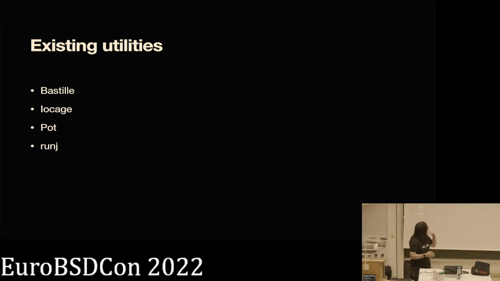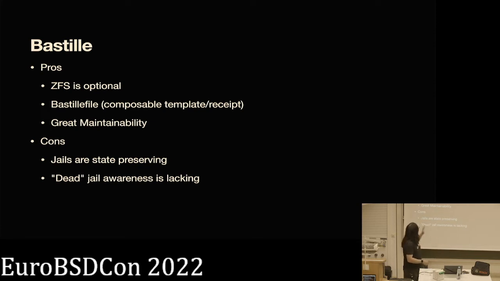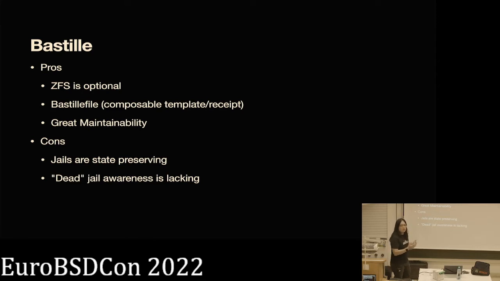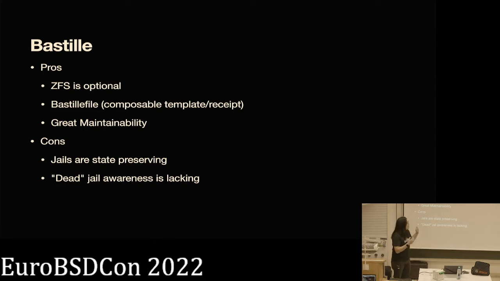Pot is really great. What's awesome is it allows you to do everything you'd expect Docker to give you — you can build an image, distribute it, and it has layered storage. You can run it on UFS, which is great because ZFS on AWS requires you to tune down the ARC a little bit so it doesn't consume most of the memory. A pot file is almost like a Dockerfile — it's basically a wrapper of shell scripts. You say from point A to point B, what do I need to do, what surgery do I need to do to this jail for it to run a certain way? It's very maintainable.